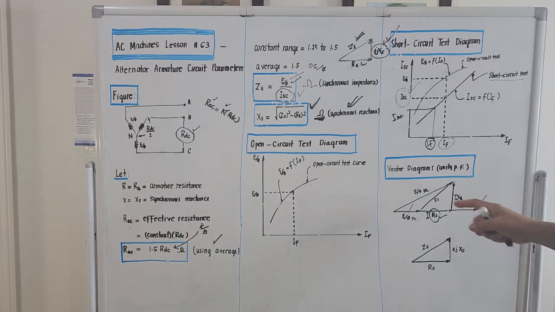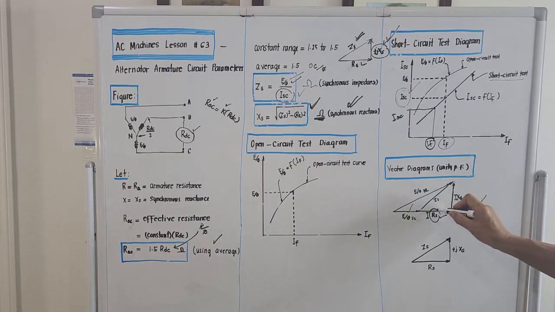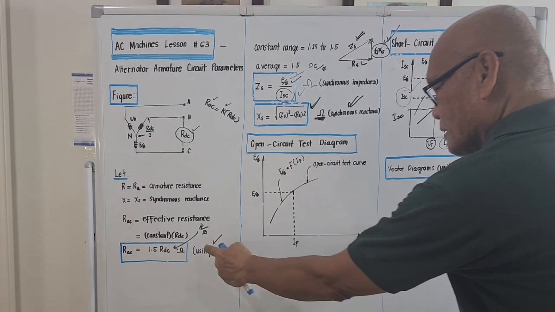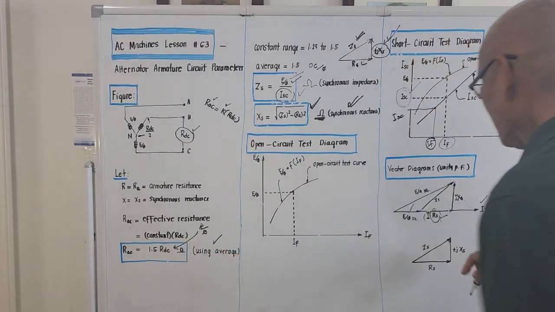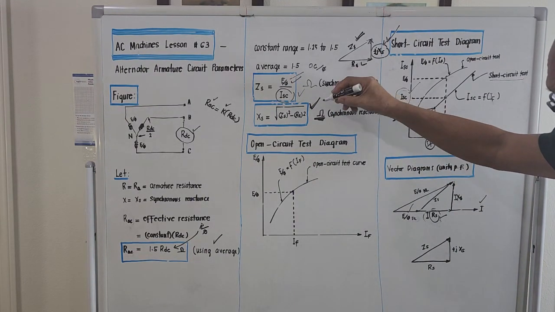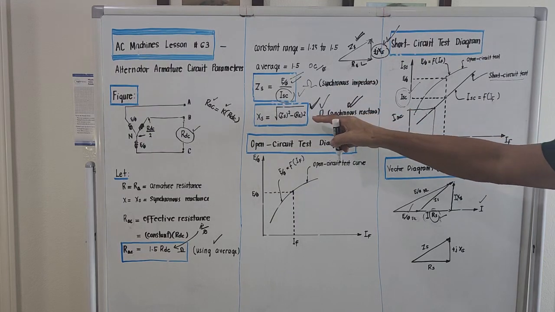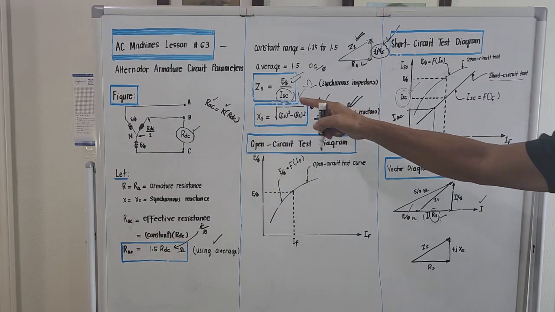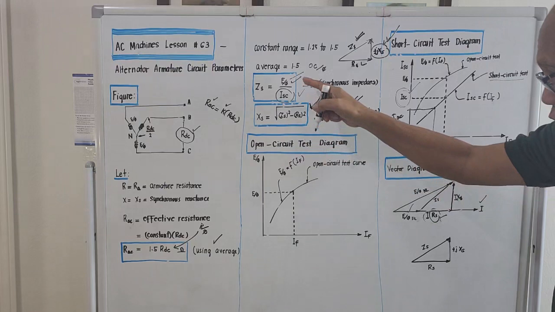Then to compute for the voltage per phase at no load, we must take the product of the short circuit current times R sub S, the one given by this formula. And again, we will take the product of the short circuit current multiplied by X sub S. This X sub S was actually computed by using this. And before we could compute for X sub S, we compute for Z sub S by using this formula.